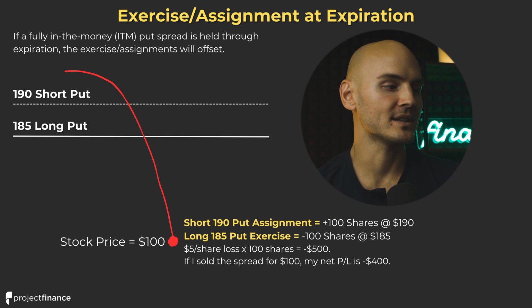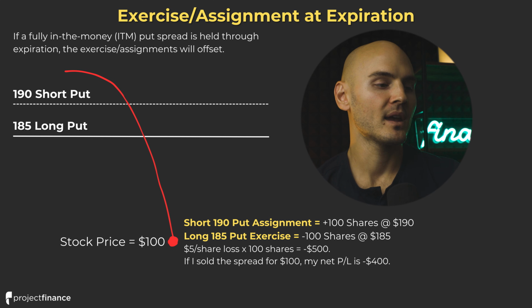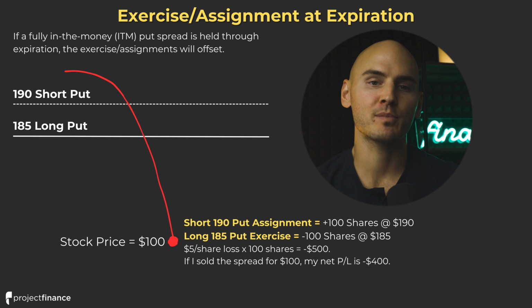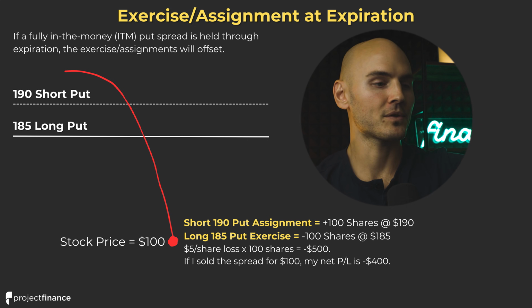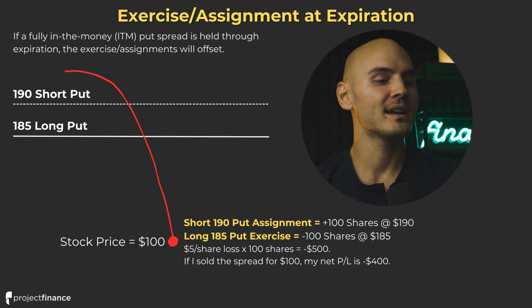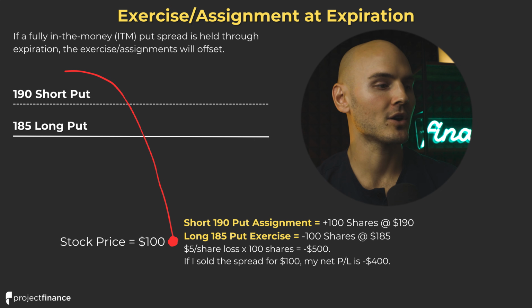And again, since we sold the spread initially for $100 in premium, and we allow the spread to expire fully in the money, and we realize that $500 loss from the transactions I just described, that means our net P&L would be negative $400. So based on these two scenarios, it doesn't matter if you buy back the spread at expiration or allow it to expire in the money, your loss is going to be the same.